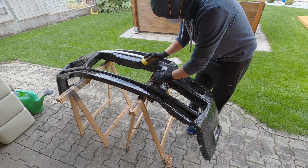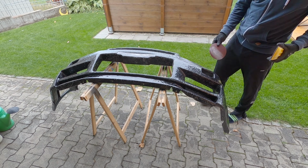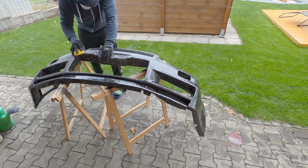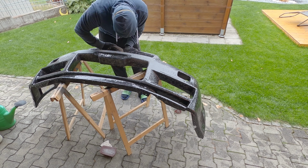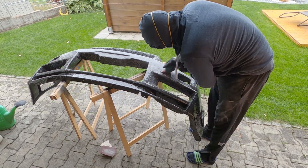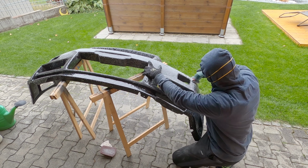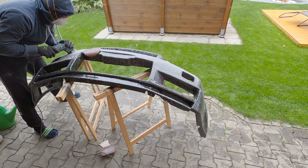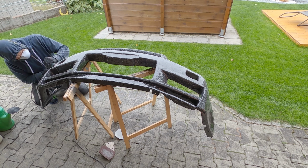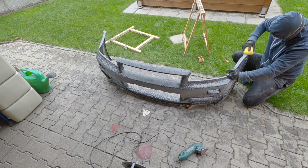The process of sanding the bumper flat with all its corners and edges took me a good 2 days, and at times I honestly started wondering why I'm doing this. It's been a painful process to say the least. Honestly, I wouldn't do it again on a bumper like that, but for other flatter surfaces, this process is fairly easy and straightforward. That is why I'm still gonna do it on my fenders the same way, which you will see in upcoming videos.